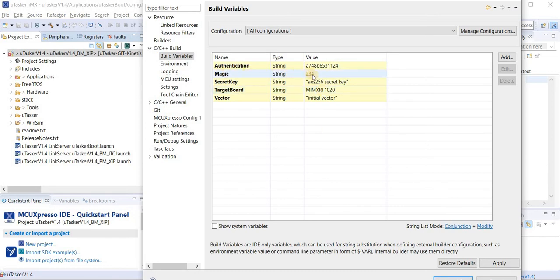We then have a magic number which is responsible for verifying that we don't load the wrong firmware to the wrong target later on. And we also have an authentication key so that the bootloader can be very sure that the new firmware has been built by a reliable source. When we use a high level of security, we have here the AES256 key, which here is a string for simplicity, and the corresponding initial vector.